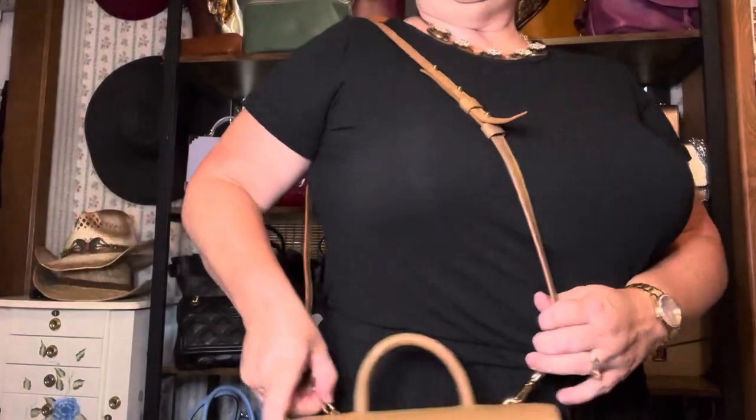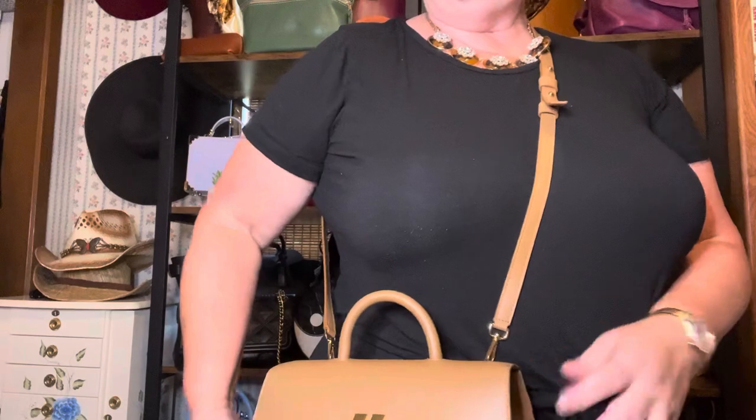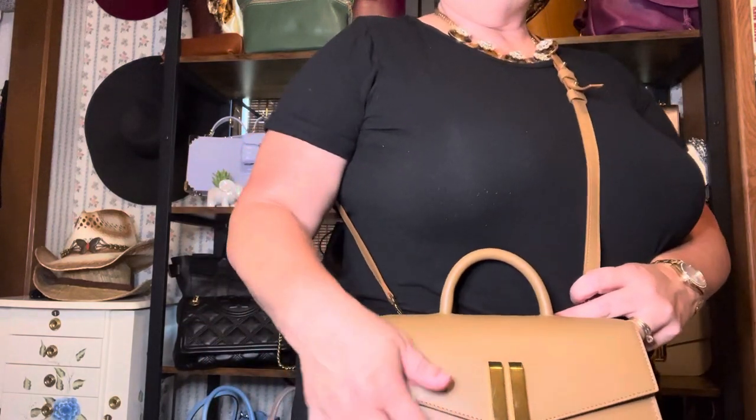The strap has had questions too. This is a push-tab type of strap with lots of holes to adjust. I've mainly used it as a hand carry and shoulder carry, so I haven't played much with the adjustment. Let me show you the bag with the straps attached. Right now it's perfect for a shoulder carry, but standing up, it won't quite work as a crossbody — I'd have to let it down one notch to get the perfect crossbody length for me.